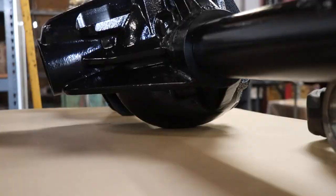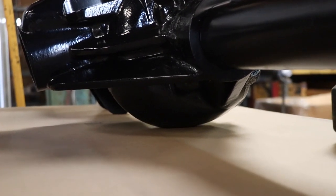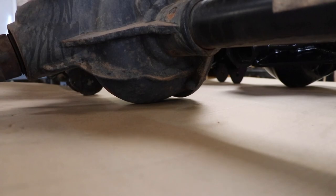The bottom of all the ProRocs — part of the patent — is very smooth. So even if you do glance an object, it's going to skim off and deflect, as opposed to grabbing a rib or catching an edge like on some covers where a rock catches that edge and doesn't let you go backwards. You won't have that problem. And in my situation, it's really not a matter of if — it's a matter of when.